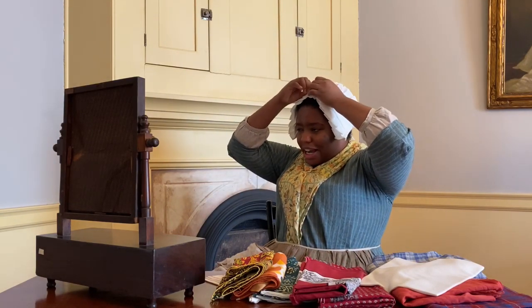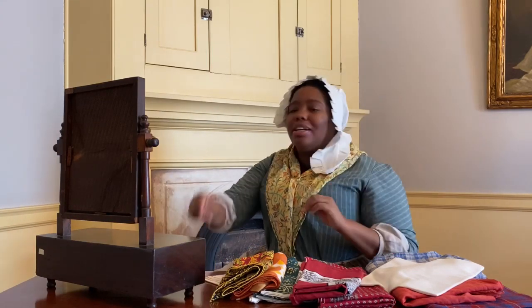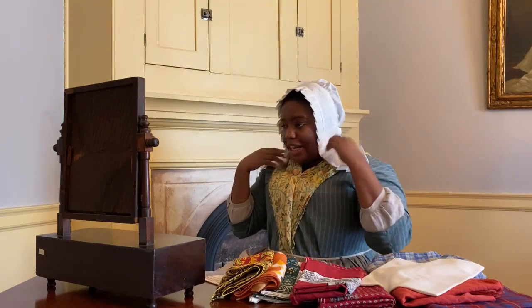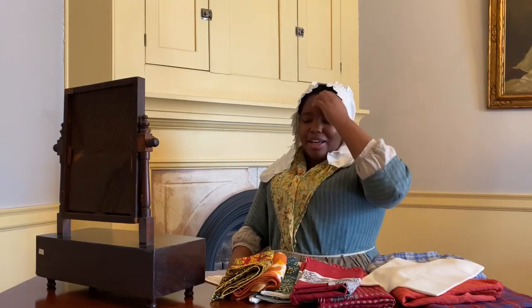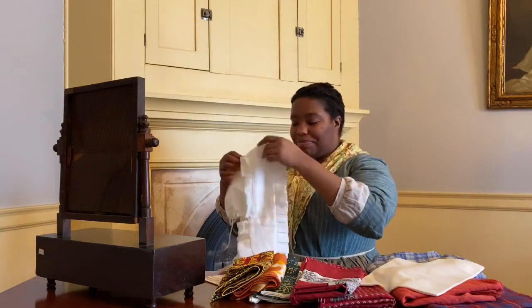And this cap that I have on, if I can get it to come down, this is called a lappette. We have lappettes here. And this cap was made by FashionRevisitedUS, and they are on Etsy, and I'll put a link down below. But theirs usually fit my head quite nicely, and I think it looks really cute. Sometimes I will wear a cap, but most of the time not.